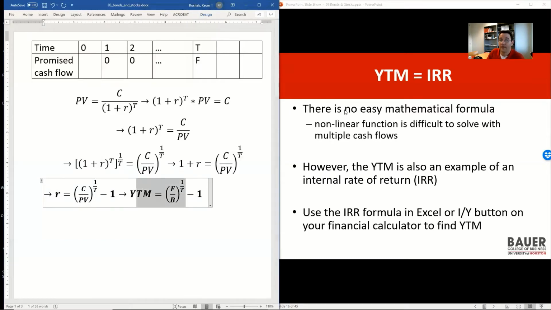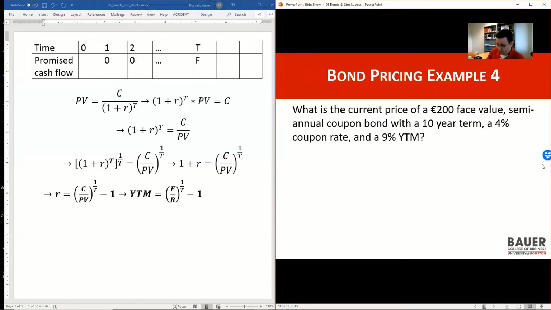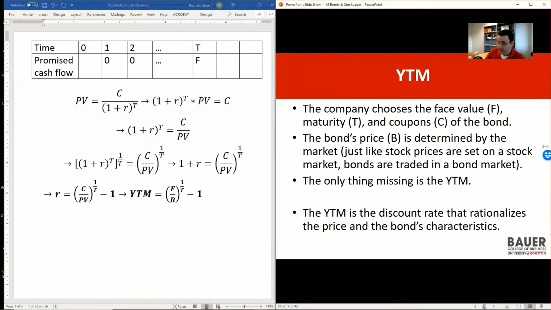But more generally, if we're looking at the bond pricing formula here, if you've got a lot of different cash flows, then you're not going to be able to solve for the yield to maturity. You can see what's going on. You've got the yield to maturity raised to the nth within this bracketed term, and another yield to maturity to the nth here. So you're going to have all of these terms raised to different exponents: YTM to the n, YTM to the n minus 1, n minus 2. It's going to be a very messy nonlinear equation to solve. So we're not going to worry about doing that algebraically in this class.